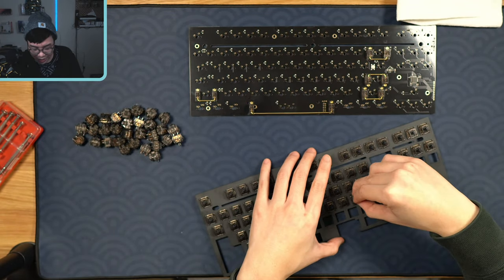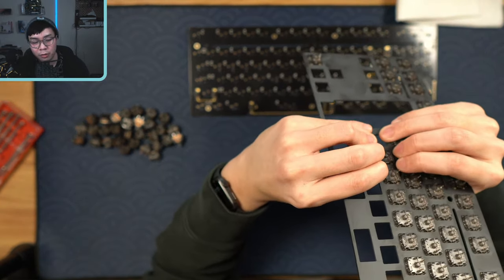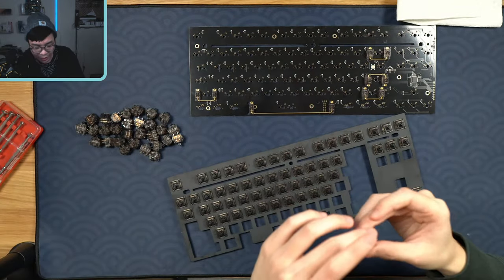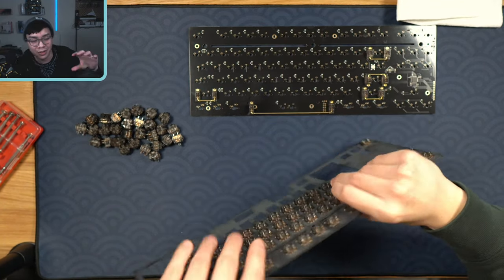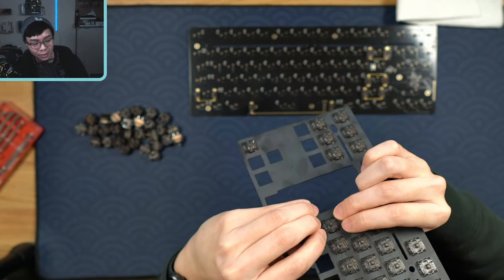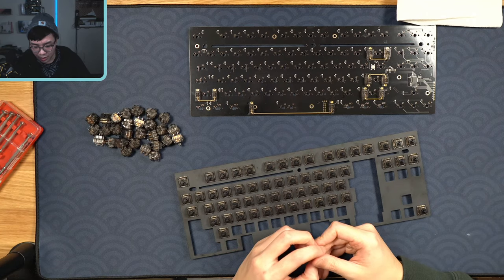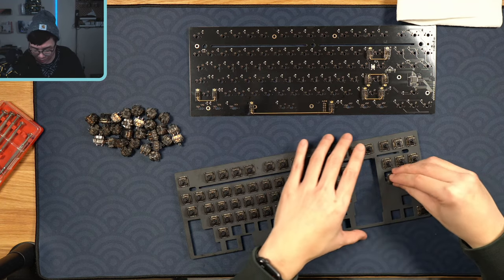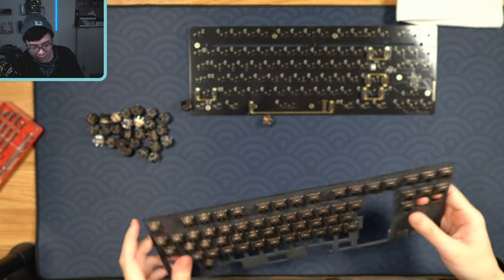I mostly bought that artisan just because it was cherry profile and I like the koi fishes. But they're very expensive. I am no longer buying artisans anymore. The artisans I own are mostly the S-Craft artisans, the Pokemons. I have a couple of the Pokemon ones, three of them, four of them. Bulbasaur, I have all the starters, Snorlax, and Gengar. So I have 5 of those, and then I'll have 2 of the Jelly Key artisans for a total of 7 artisans.